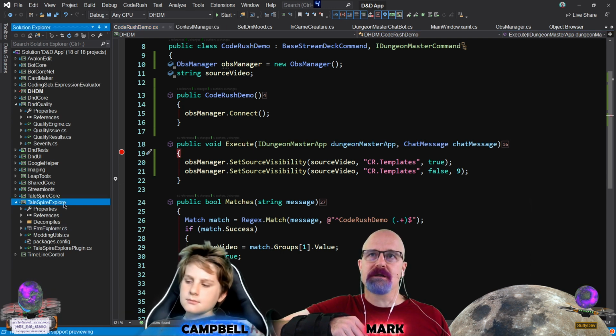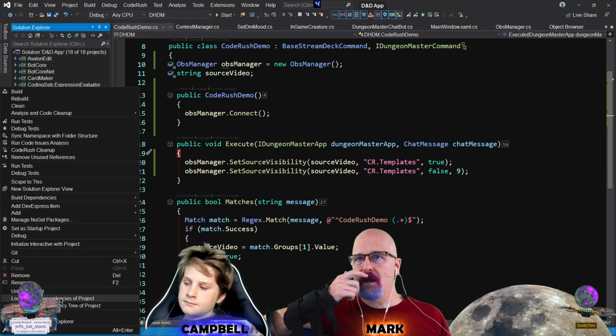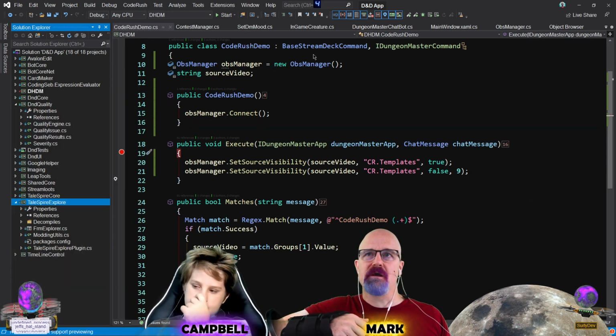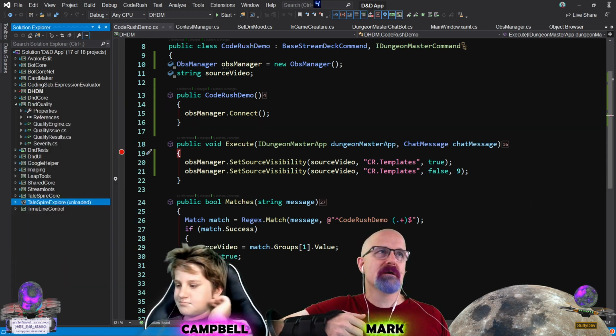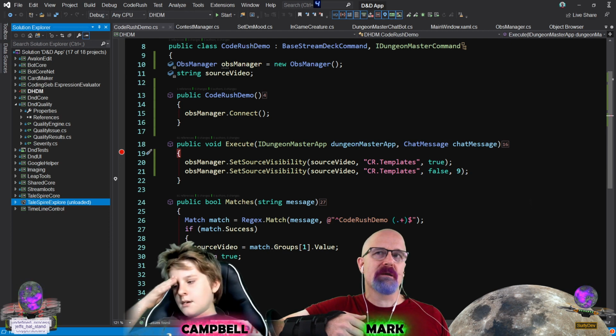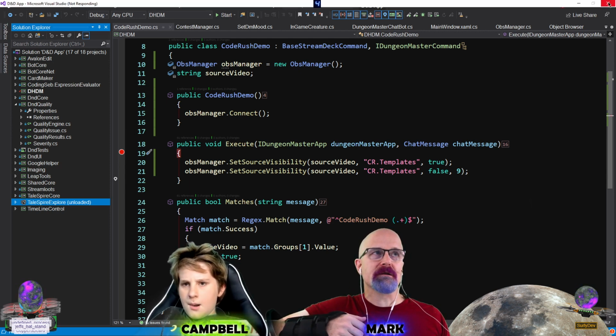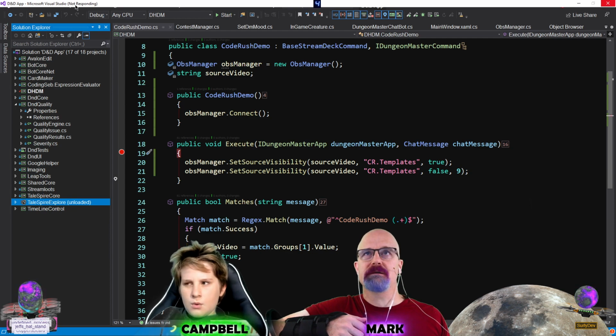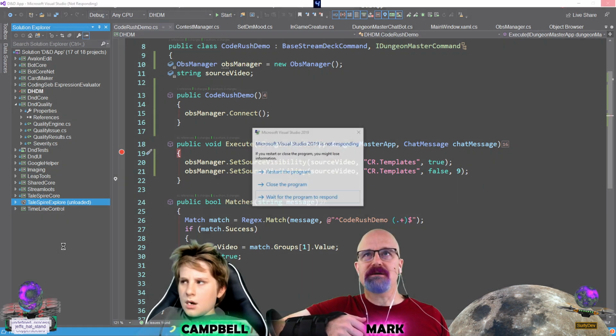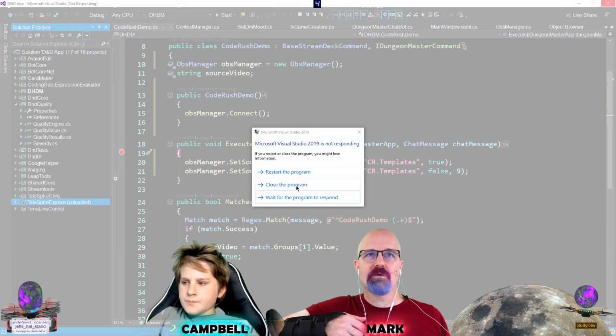Let's unload this project. Let me try this. I'm going to unload this project. I'm going to quit Visual Studio, come back in with the project unloaded, and see if that has any impact at all on performance. See, I'm even waiting for this to turn to an arrow for the mouse. There it is. It's just now become responsive. Nope, it's not. It says not responding. That was after unloading. Holy cow!